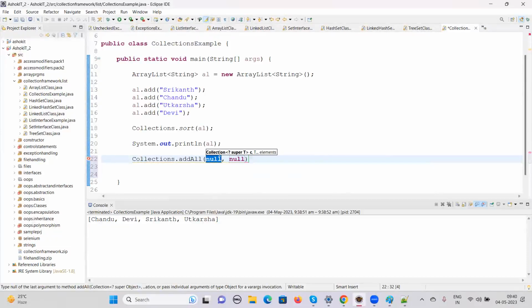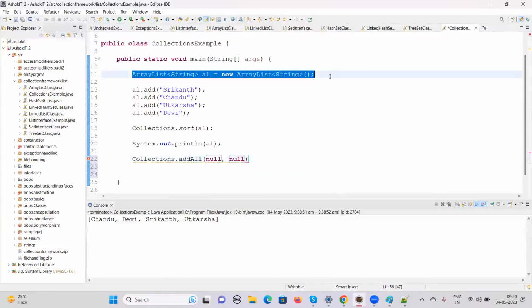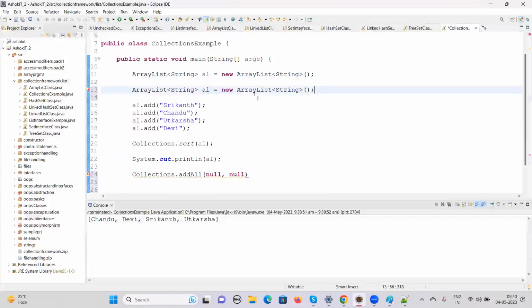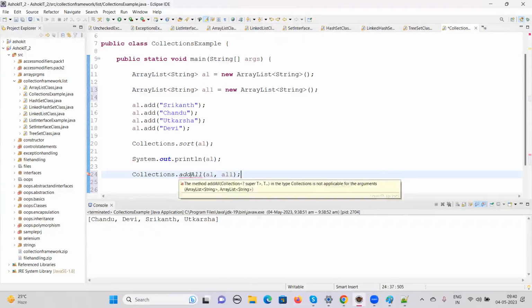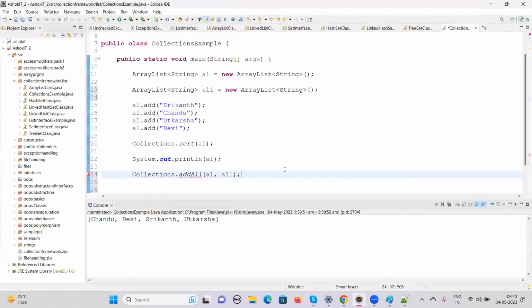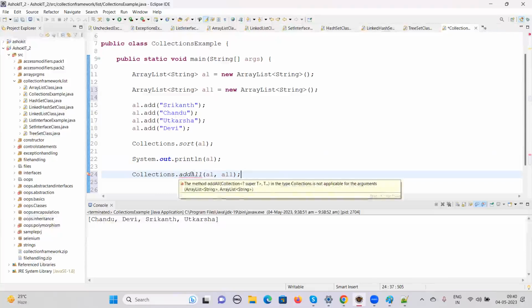So you can create another ArrayList, AL1. Now you can say addAll AL1, AL2, AL1. What it says is that the Collections.addAll method is not applicable for the arguments.